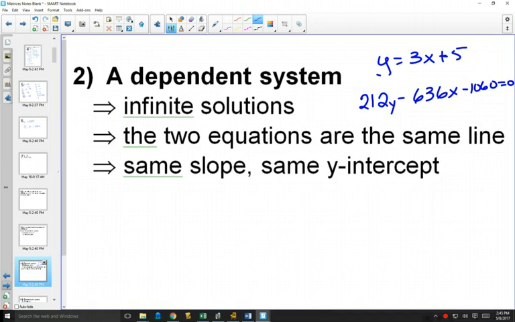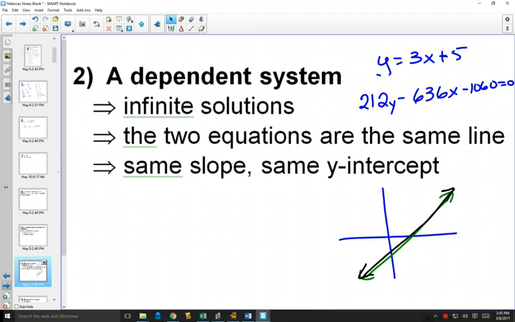So if you have two equations that are the same line, the same slope, the same y-intercept, when you graph those, here's the green line, and then here's the black line. And they're the same line, and you say, how many times do those lines intersect? Well, they're exactly the same. They're always intersecting. So we have an infinite amount of solutions in this case. Of course, right now, we're only talking in 2 dimensions. Once we get to 3-dimensional lines, things can get a little different.